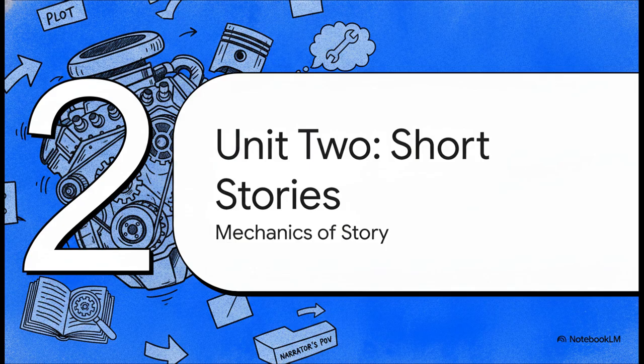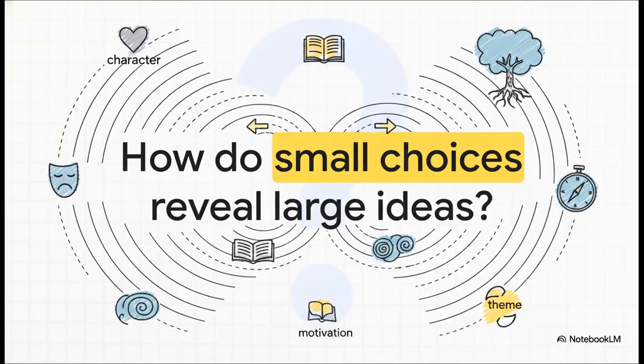All right, moving right along to Section 2, Oral Stories, Transferring Your Skills. So how exactly do moral choices reveal the underlying theme of a story? Let's walk through a specific example. Imagine your main character finds a magical ring, right? It grants wishes, but there's a catch. Every single wish causes a massive disaster in a neighboring village. Now our character is literally starving, but instead of wishing for a huge feast, they choose to just throw that ring right into the ocean.